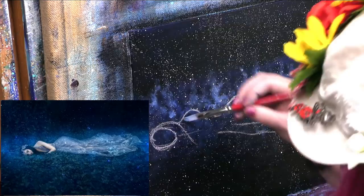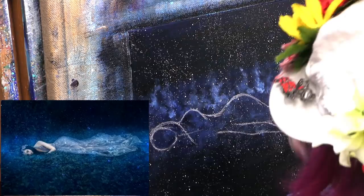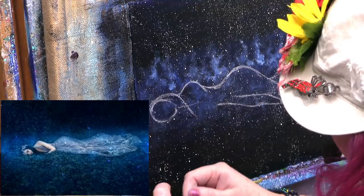I'll be refining her face in a minute. I needed size here, but in a minute I'll have to get shape. And I'm going to sharpen again. Sharpening it again, because you can't make a point without a point.